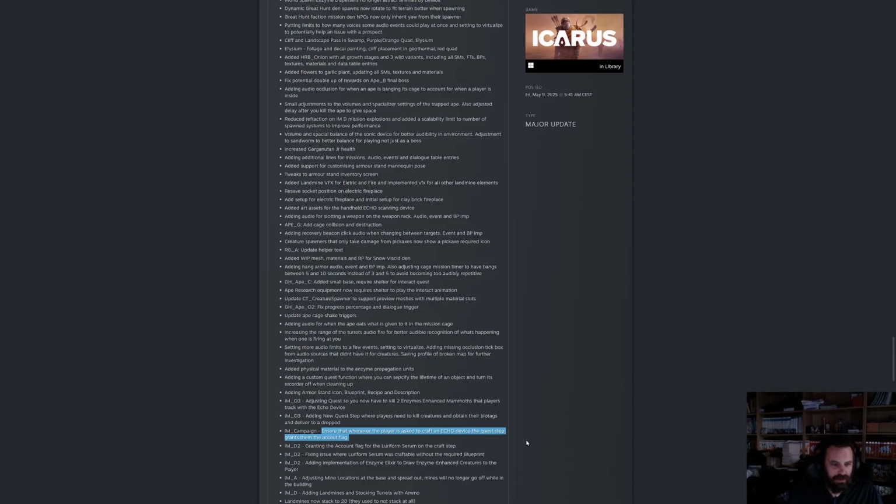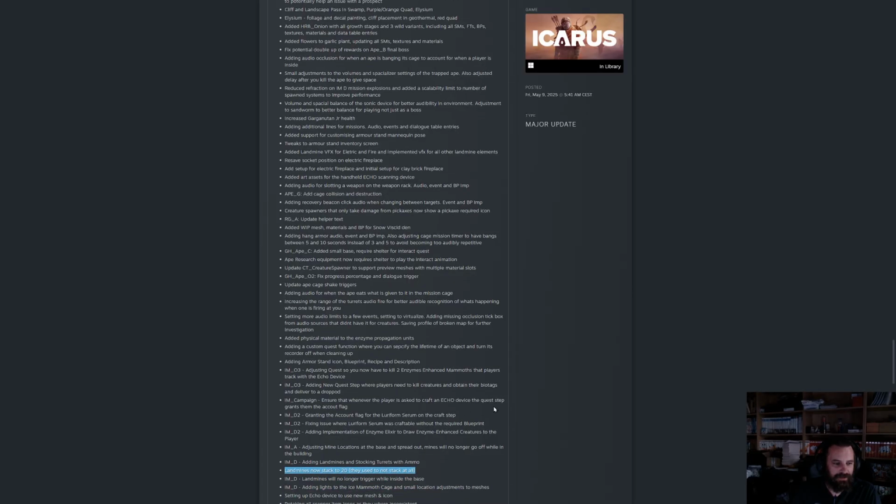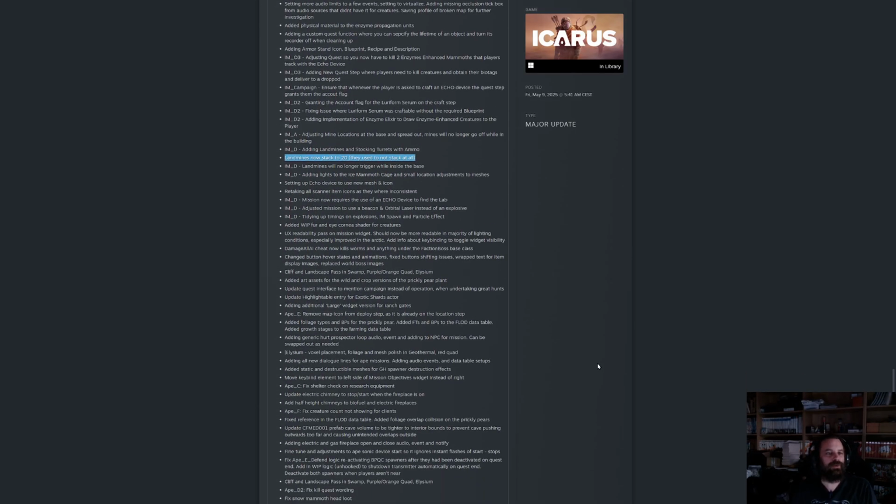I think again it's a character and not account, but we can actually check this because I have done that mission. Oh, another finally, character. But landmines now, yep, stacked to 20. That's one where I was like, Carl's gonna love this. Yeah, that one I noticed now. That one I like actually. Yeah, that's a good one.